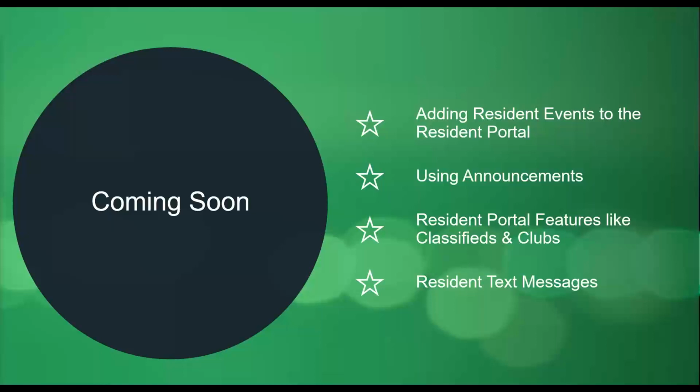We'll go over resident portal features like the classifieds and clubs and how we can better utilize those features in Entrata. I know a lot of people usually just click on the approve button when it comes to classifieds, and the residents don't really know they actually have that section in there. So we'll also go over resident text messages too. Those are some of the different things we'll be covering this month of September Entrata tips and tricks.